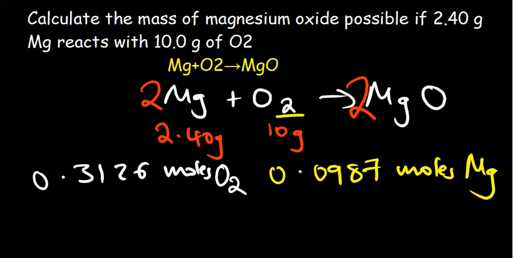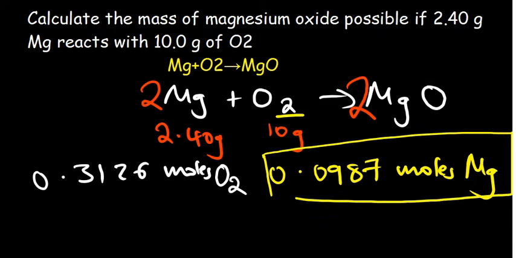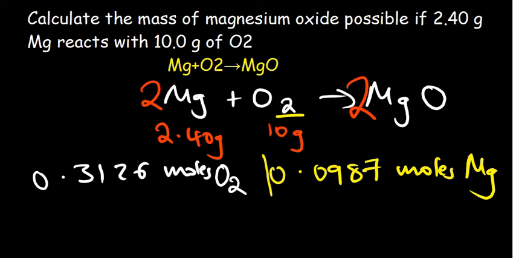Now, since we've found our limiting reagent, we're supposed to use it to determine the product, using the mole ratios. In this case, we'll assume we've not found the limiting reagent and we're just going direct. We can do it in two ways. First of all, we'll consider magnesium. Magnesium compared to magnesium oxide, these two are in the ratio of 2 to 2, which implies they're in the ratio of 1 to 1.